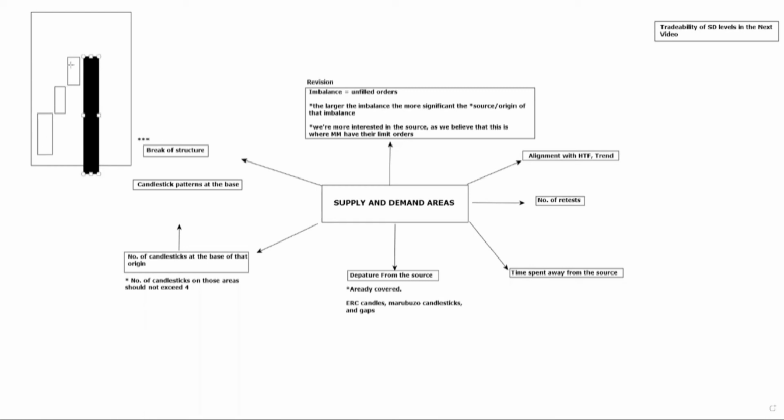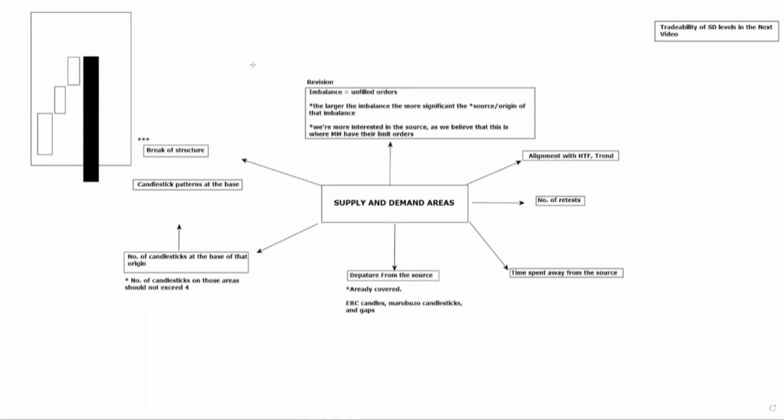You're looking for the amount of orders that were resting here, because clearly the buy pressure that was coming onto this certain price range was so minimal that price with ease just dropped, right? So you're looking for areas where price just went and then turned in an abrupt way. So the amount of candlesticks at the origin should not exceed 4. As soon as you have more than 4 candlesticks, the market will potentially fetch liquidity on that area.